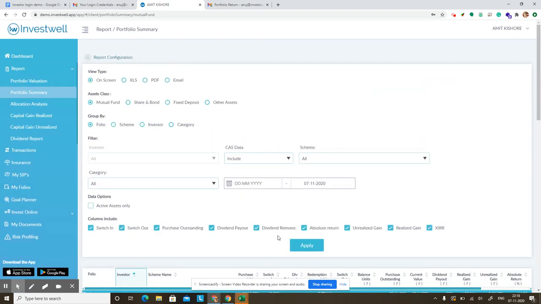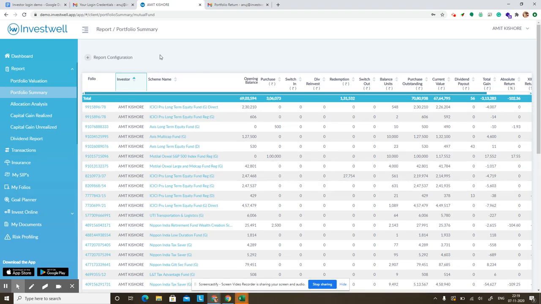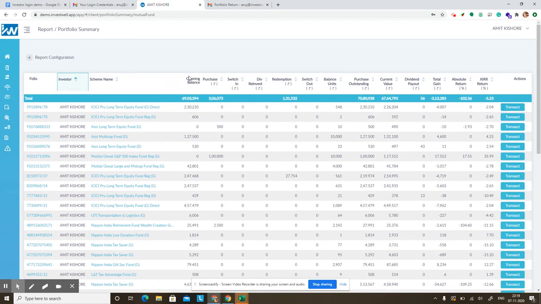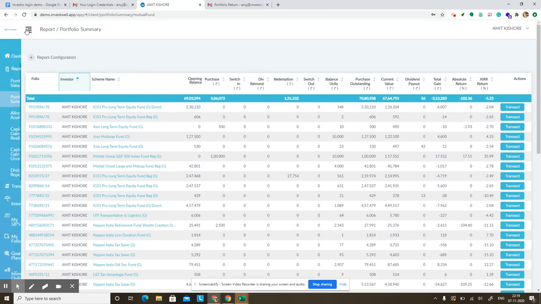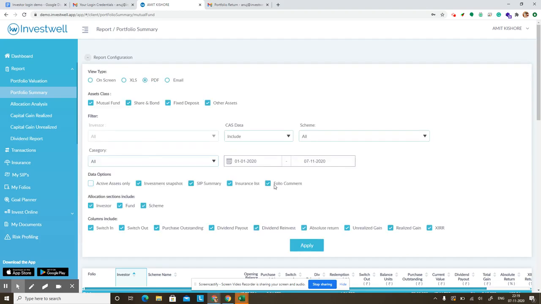So as I said, there are a lot of configurations that you can use to see this report. You can choose to see this report for any particular time period as well. So you can enter any from date, and you can enter any to date and see the return of your portfolio between these two chosen dates. So here you will notice that an opening balance column has come now. The opening balance is mentioned here, and the IRR of the chosen time period is shown here. You can also take this report in the PDF format and choose any sections that you want.